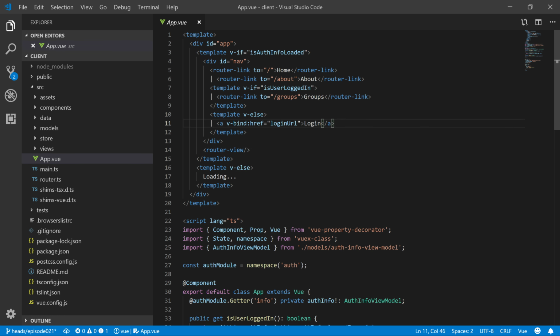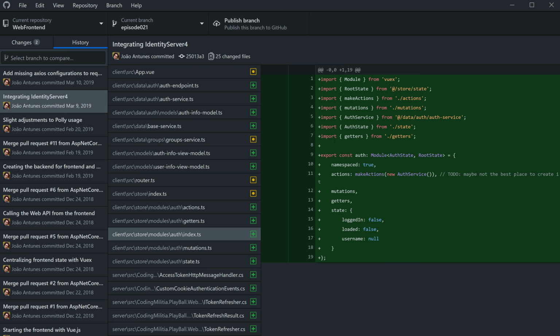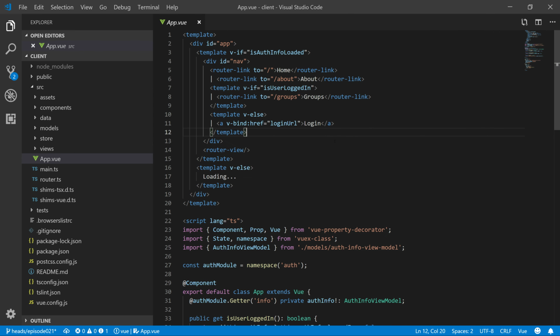app.view. So I added this here. If the user is logged in, I use this template. If the user is logged in, the router link shows groups. I don't know if there is something to play around with the router, but I did it this way. So if the user is logged in, groups is shown. Else, login is shown. Probably not the best idea. Login probably should be over here or over here instead of in the middle, but you have by now probably noticed I don't care. I have not been caring that much about this.